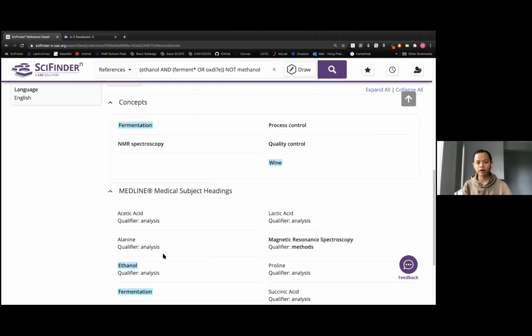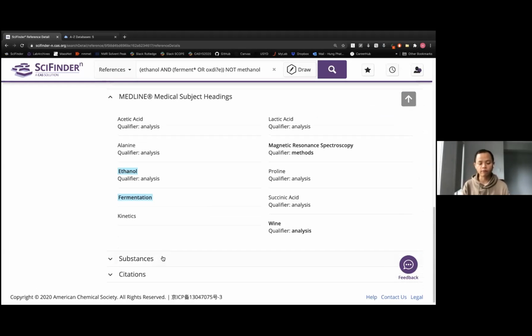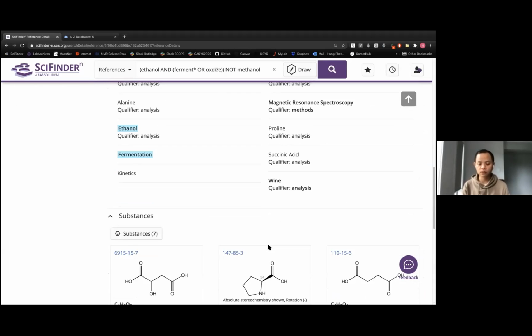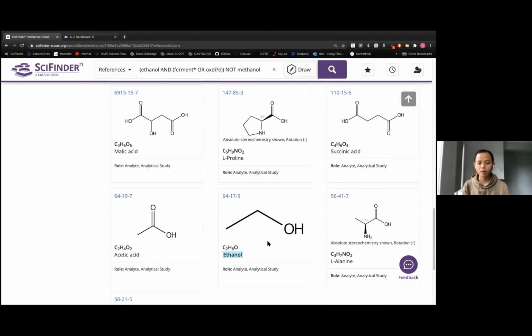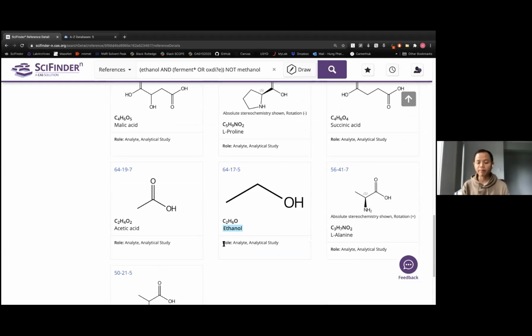So your search will now search for both of these kinds of headings within a reference. And you have references, so substances. All of these are molecules or compounds that are mentioned in these references. And you can see the substance role I mentioned before, so that's also manually indexed, somebody has already indexed out the role of, say, ethanol in this particular paper, which will return the search if you filter it in that way.